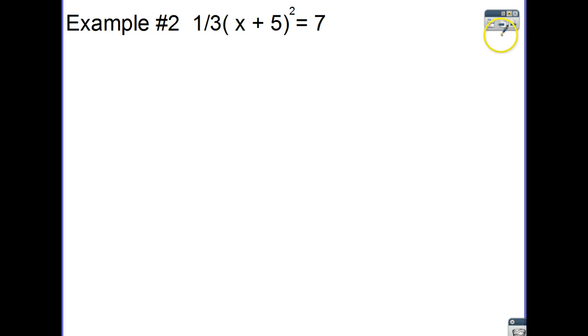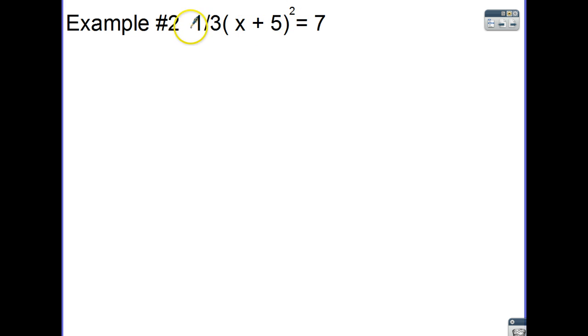Okay, another example. This time we don't see the x squared, but it's in a parentheses that's being squared, and so we basically solve this one the same way as the last one. I think there's a tendency with these to think that you're supposed to distribute that exponent. You don't distribute over addition. You could over multiplication, but you don't just simply say x squared plus 5 squared. It's not what you get. The approach we're going to take here is to treat this parentheses as if it was the x and get what's being squared by itself.